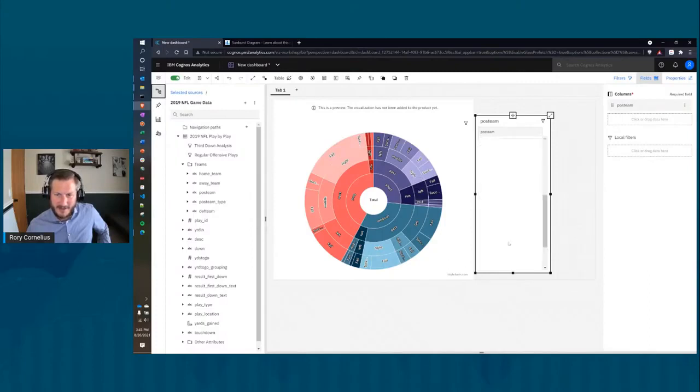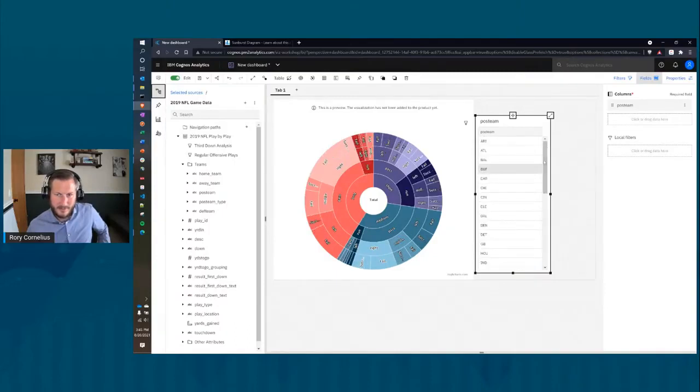One thing that jumped out at me as I was looking through this, if we go back to having no filters, you can see that on third down and medium, if you do a pass up the middle, the success rate is fairly high.